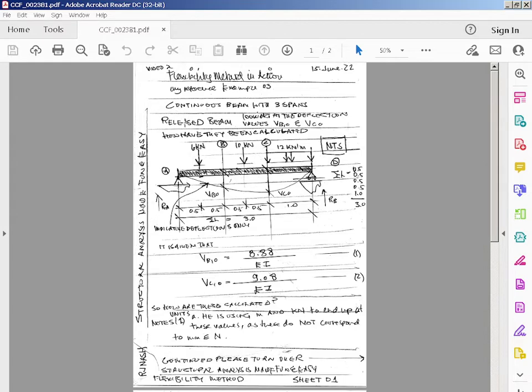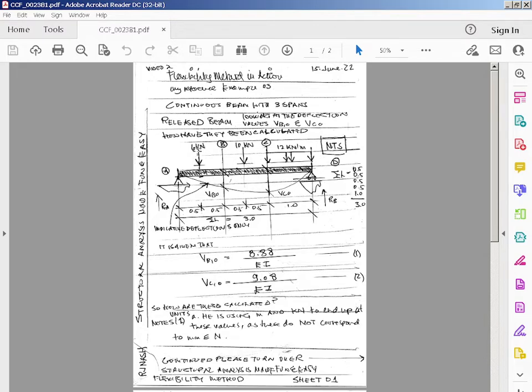this, remember, the released beam. It had 2 supports, one each at B and C, and then we're going to remove the supports at B and C, and then you've got to find VB0 and VC0, which is the deflection at B and deflection at C under the loads. How has he calculated the deflections? How did he get the values for the deflection at B and deflection at C?